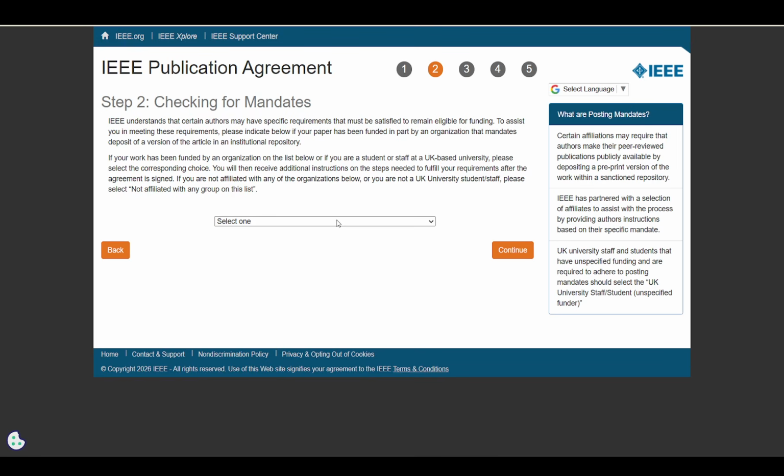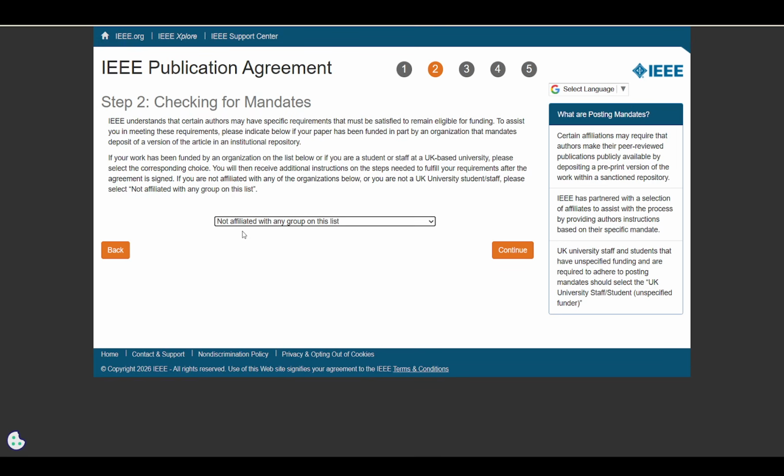Next, this page reflects our copyright ID, the same as what we did for camera ready submission. This is based on our country or the institute we are affiliated with. If your work is funded by any of the trusts listed here, like UK, you have to select the corresponding one.